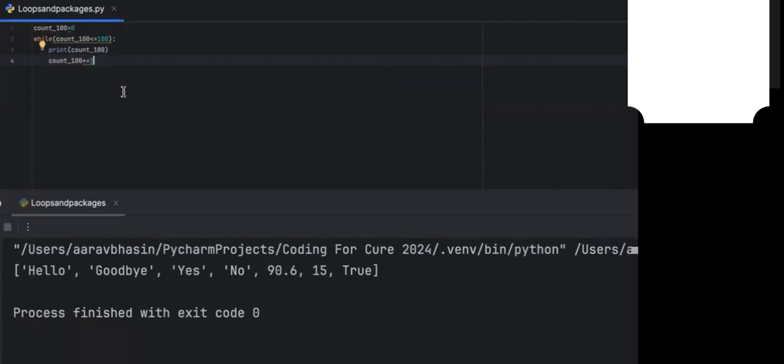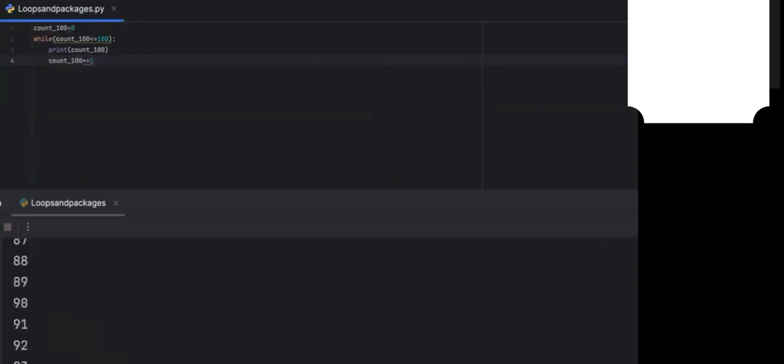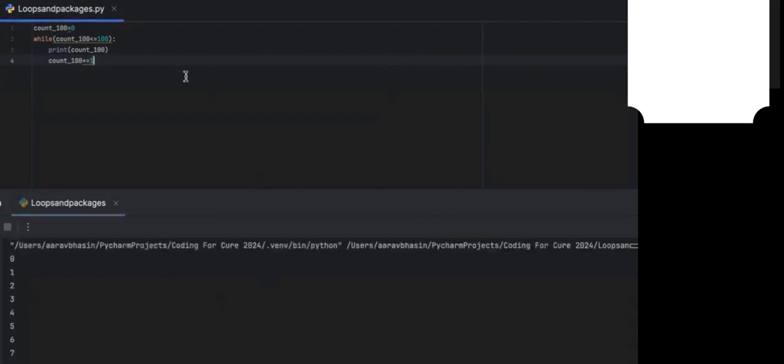So for example, if it was at 3, it would set count100 equal to 4. So now let's run that code. As we can see, it starts from 0, and it counts all the way up to 100. I don't know if you guys can see, that's kind of unfortunate, but yeah, it does count all the way up to 100.